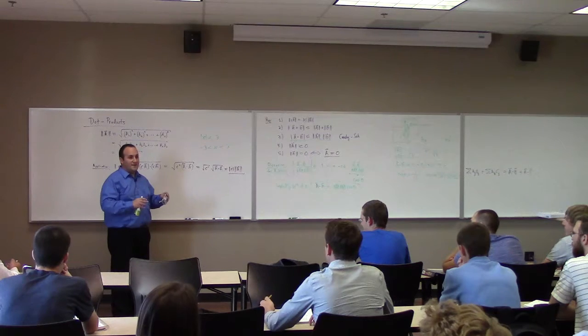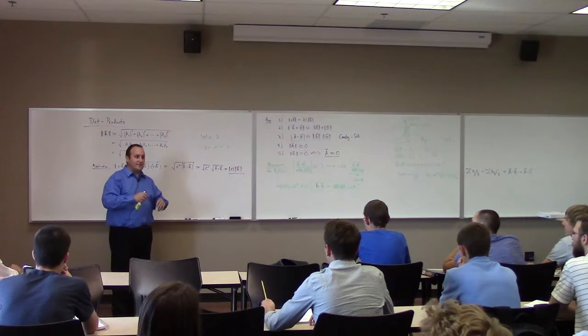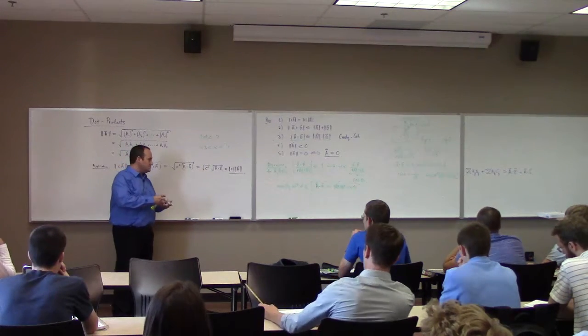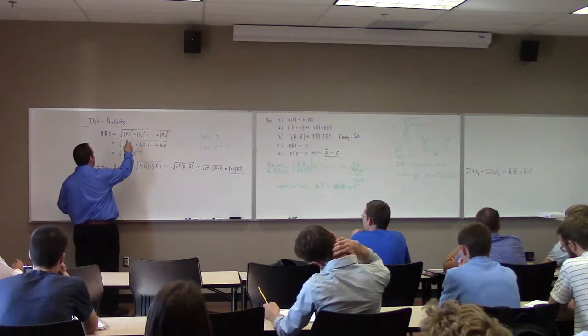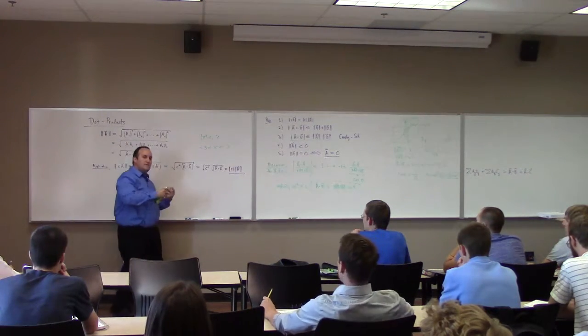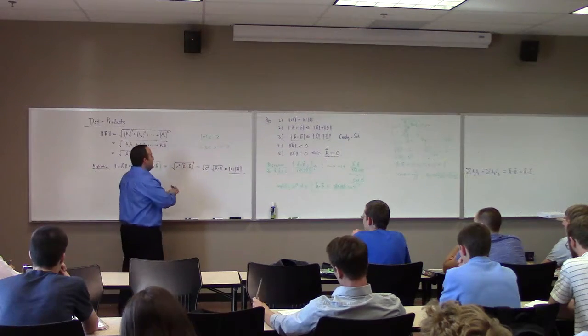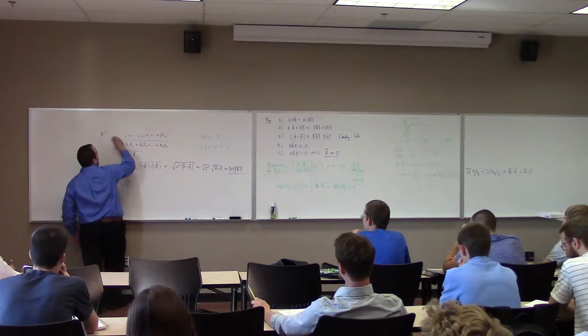That's how it is for us. If you put a hat on it, it has length 1. Game over. End of story. That is the rule. All right? So we should talk about that. How do you find a unit vector, right? How do you find a vector of length 1 in the direction of a given vector?